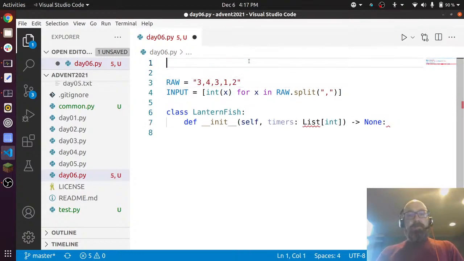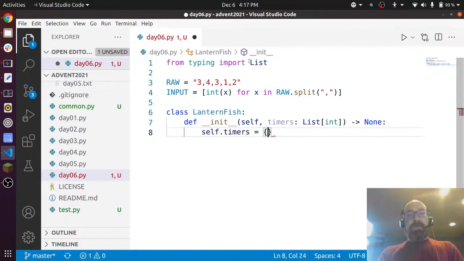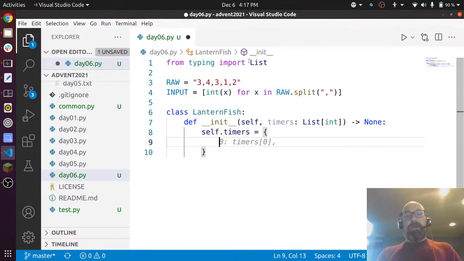And from typing import lists, that's good. Okay, and so what I want to do is I want to say self.timers equals, and I want it to be a dictionary, and I want it to be I to 0 for I in range, I think 9 was what I wanted, right?